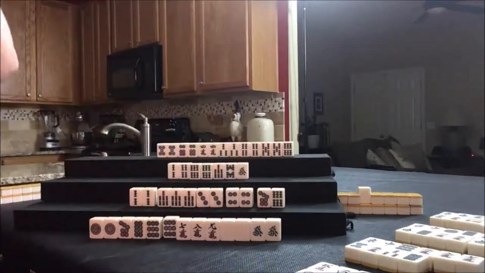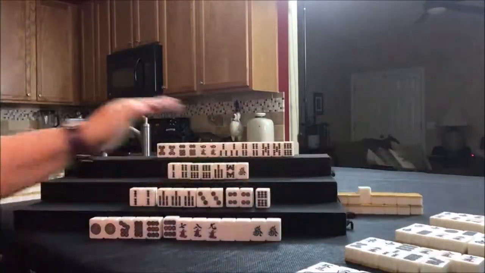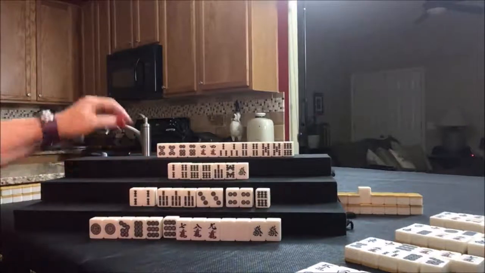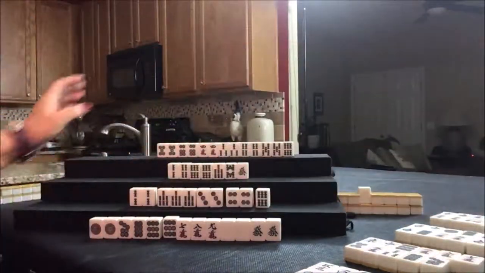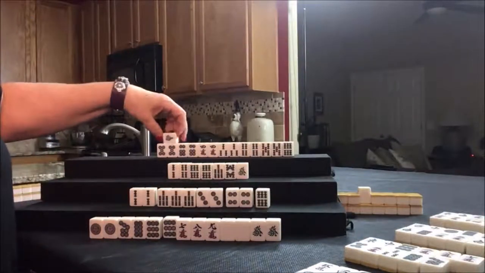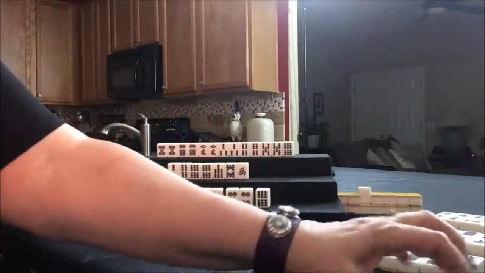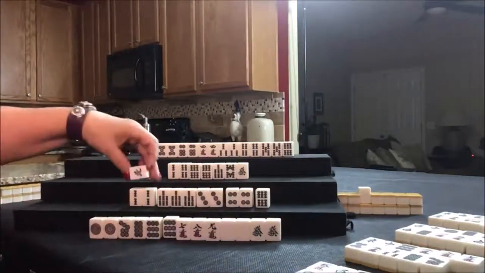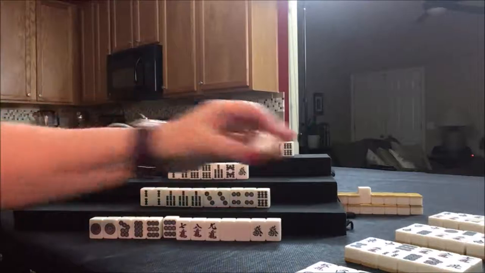And neither of these are out. Neither of those are out. There are a lot of eight dots out. Let's throw the seven dot. And we can draw for west. One crack. Drawing for north, south. Drawing for east, north. We discarded that a while ago. Drawing for south, north. Drawing for west, seven dot.